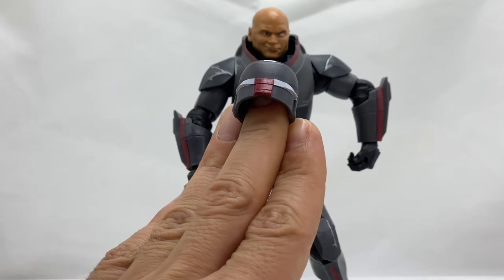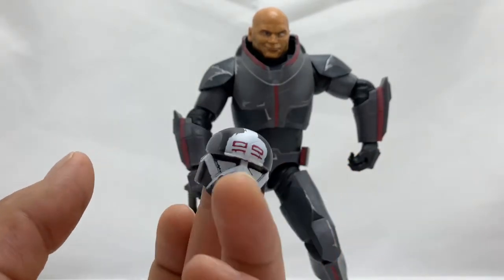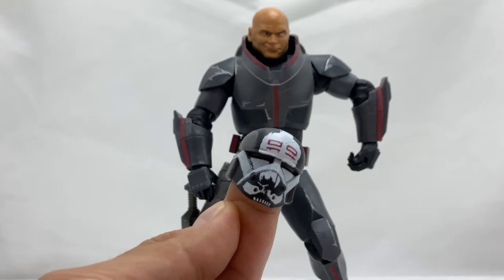Now, his helmet does look a bit oversized, but it kind of fits because he's such an oversized figure and character that he does naturally just have a big helmet in the TV show, so it kind of works with him somehow.